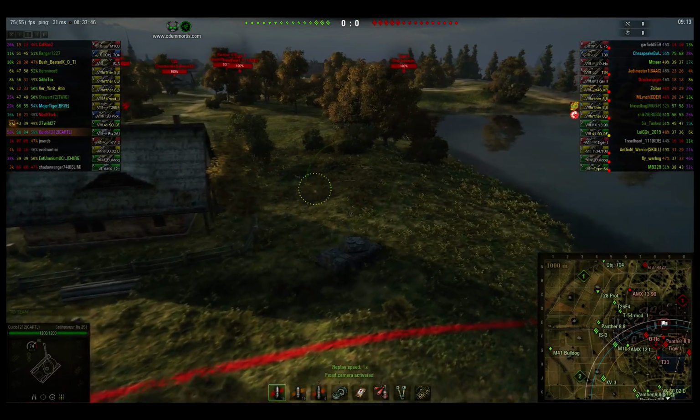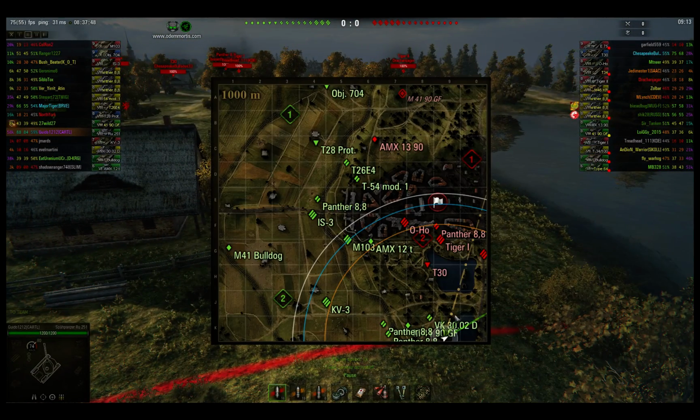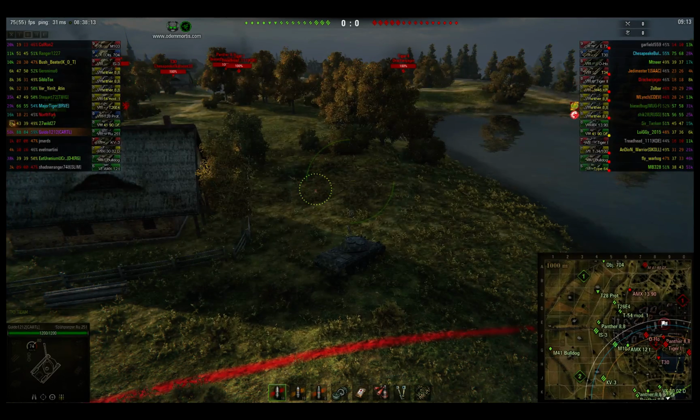All right, so I am trying to see if any of their scouts have dove into this low area here, which will protect them from fire from our guys up here because of the lower terrain elevation. I'm not seeing anything. I do notice the Tiger 2 there. The T-30 is still moving up in the middle. I've got a Tiger out in the open, a Panther 8.8, and oh-ho, that's quite a few guys, but they haven't really shown any indication that they're going to push hard down into the south, and we're starting to see some contact up in the north as well.